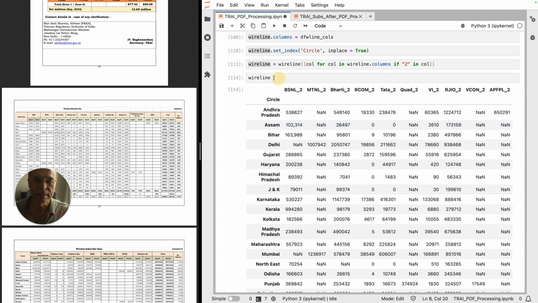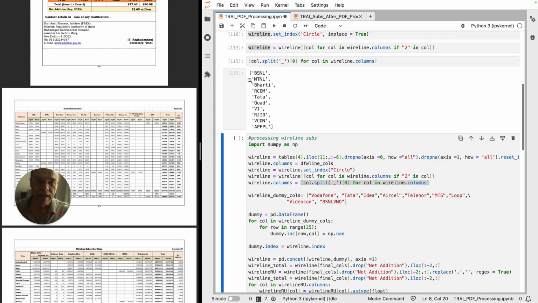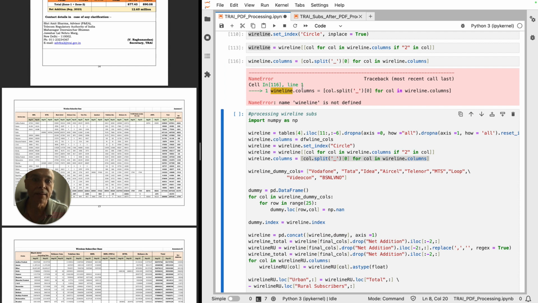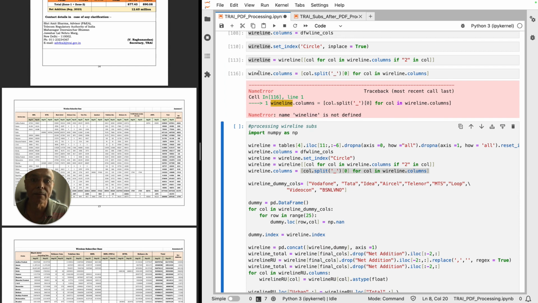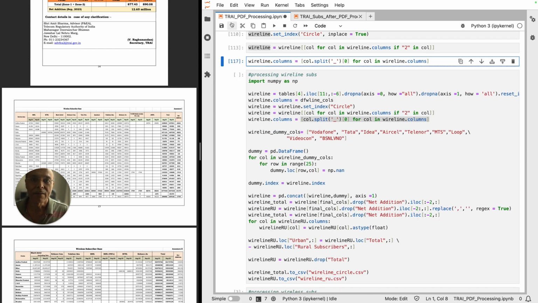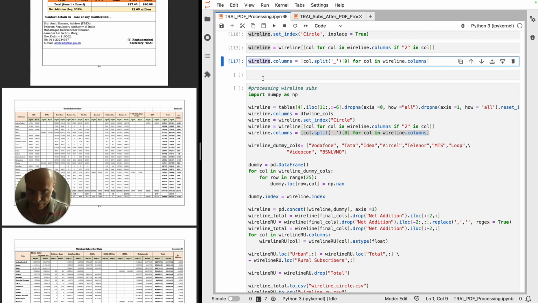I'll just paste here, Control V, and then the columns are going to be deprived of the tagged 2 value at the end, which was there to identify the columns as the second month. So these are all gone. Now I have wireline.columns is equal to these. Sorry, wireline.columns, wireline. Okay. Now let's look at how the data frame looks.